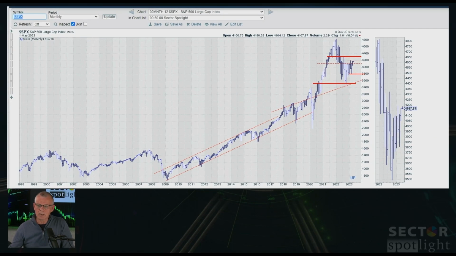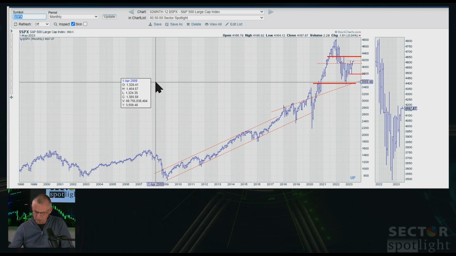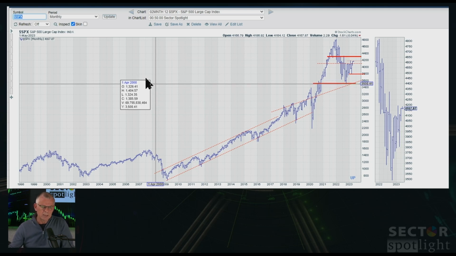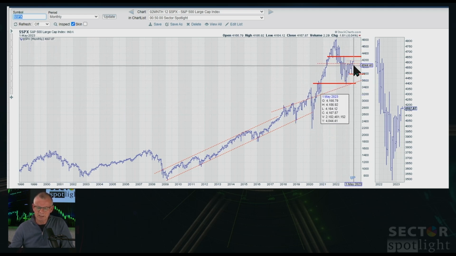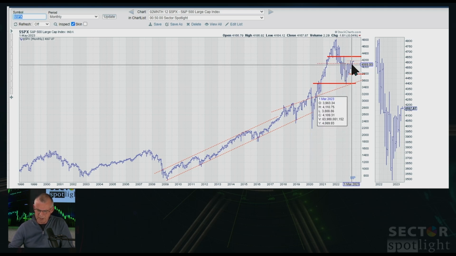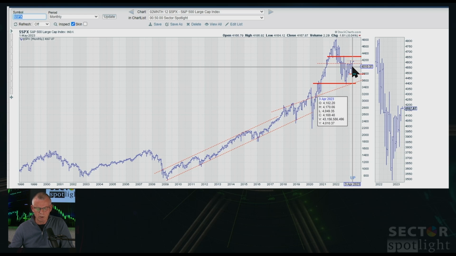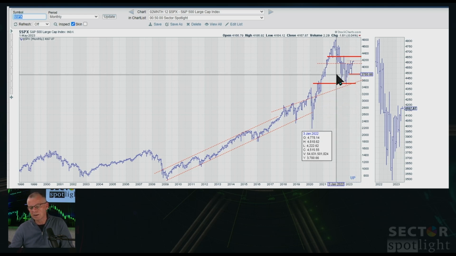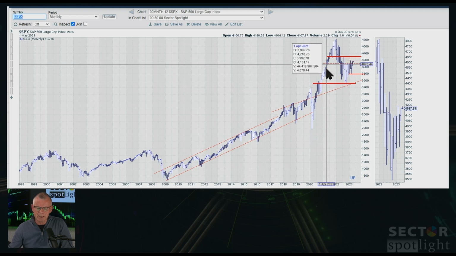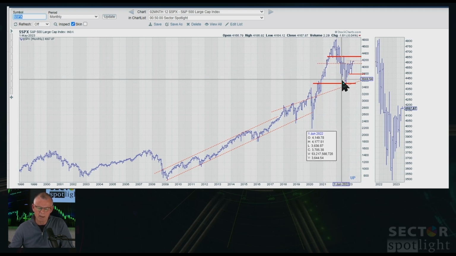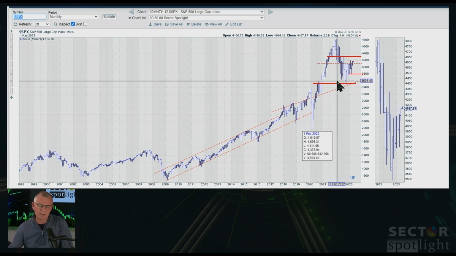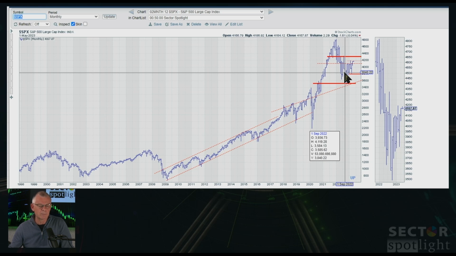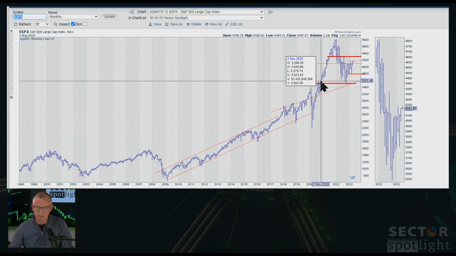So here we are at the monthly charts, and there's probably not enough time to go over all of those. But here's the S&P 500 really quickly. You can see that it is still struggling with that overhead resistance area. But all in all, things are starting to look better. And there are actually people, I noticed, that are labeling this kind of area as a massive inverted head and shoulders pattern. And if that all plays out, then that obviously means that there is a lot of upside potential on the table for the S&P 500.